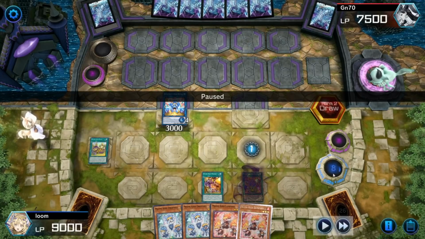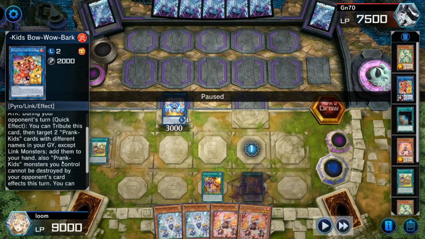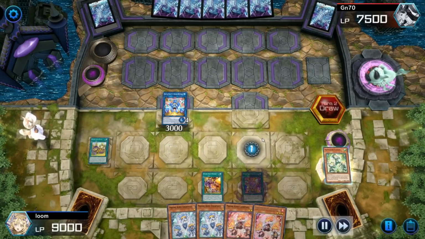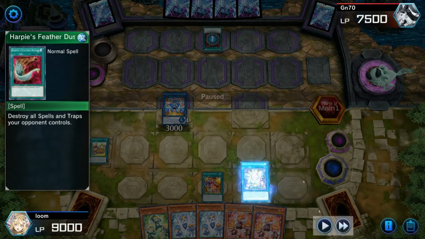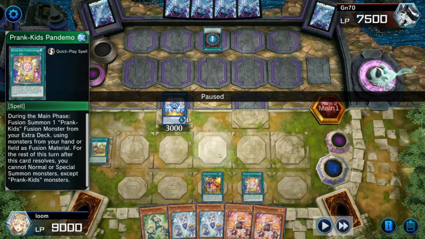Now the reason this guy is so good is that when you tribute him for this effect, it also means all your Prank Kid monsters cannot be destroyed by your opponent's card effects for the rest of the turn. So remember that. See, opponent had Harvey's Feather Duster. If we didn't have the toggle on and we didn't do that beforehand, we couldn't activate this to summon any monsters, as we wouldn't have had them in hand.